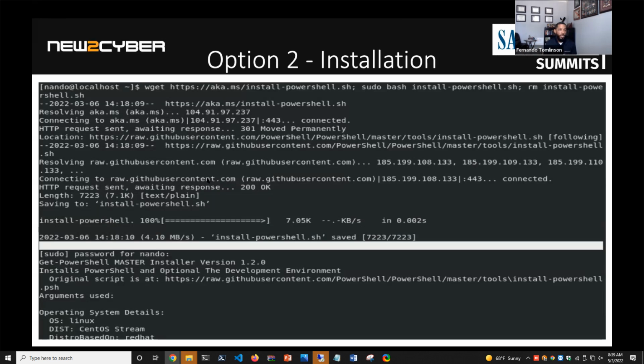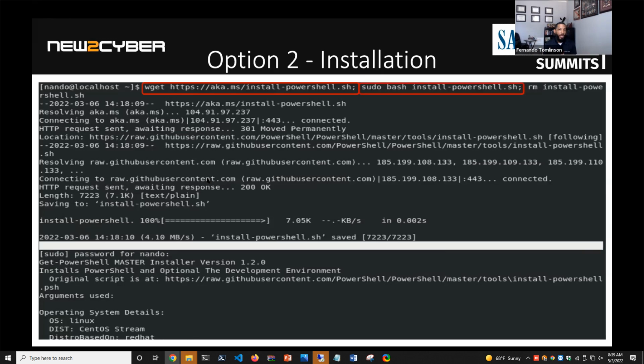So utilizing option 2, I'm going to specify what's called wget. And within Linux, because now we're in a Linux terminal, a command line terminal, wget allows me through the command line to interact with web applications. So I'm browsing through the command line using wget out to aka.ms, and I'm downloading that code called install-powershell.sh. Sh is a bash script. Bash is a different language that's inherent to Linux, as we're on Linux right now. So we're just utilizing that inherent language to be able to install our new language that we're interested in.